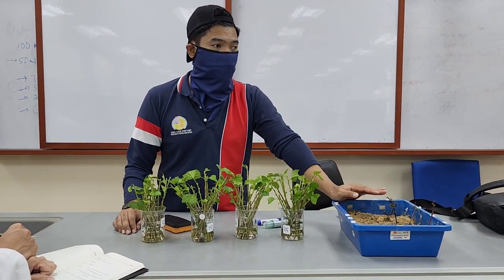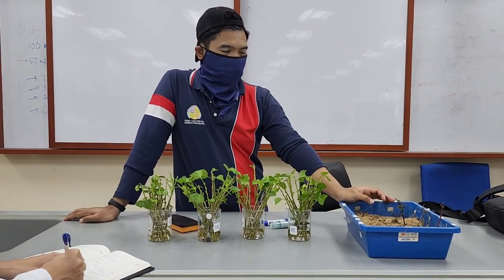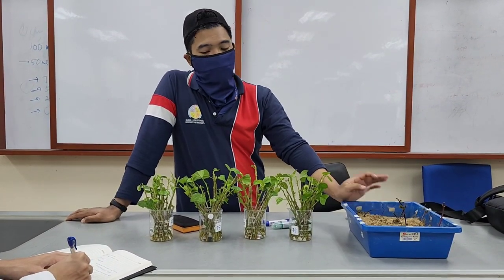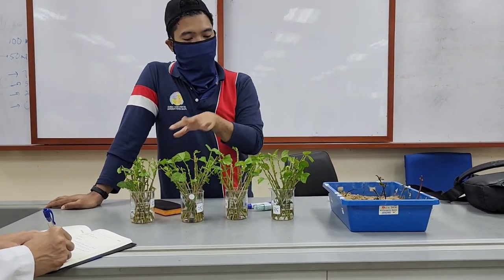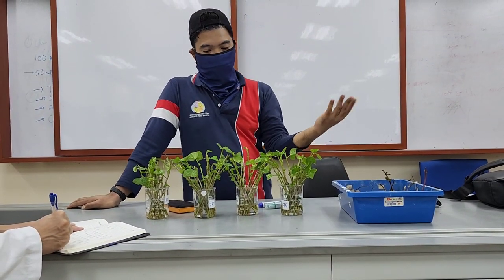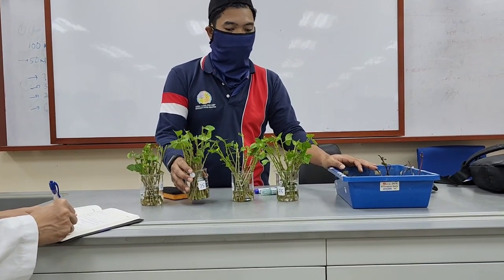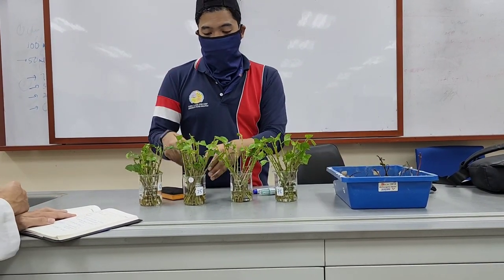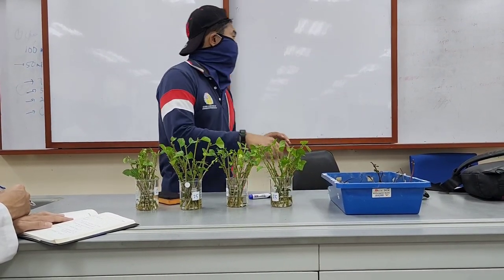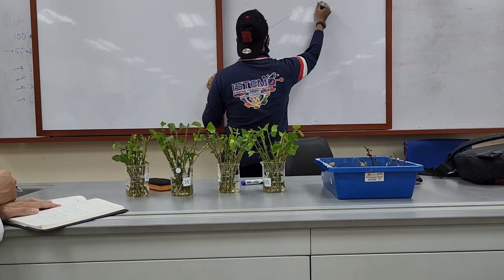Because this is herbaceous. Okay, that's very soft. Supposedly more responsive to whatever hormone treatment that you are giving to the plant. These, however, are what we call shrub species. They are somewhat woody, depending on the branch. So we want it to be certain, so we just soak it overnight. Alright? Okay. Cut it into various lengths. You're going to see how to choose the branching. We'll go outside and find the branching.